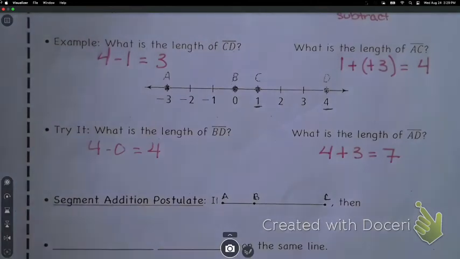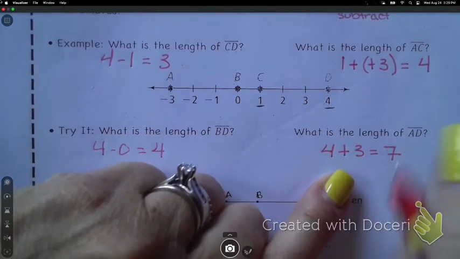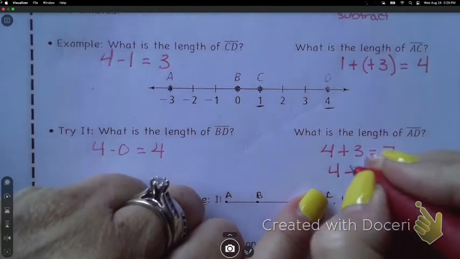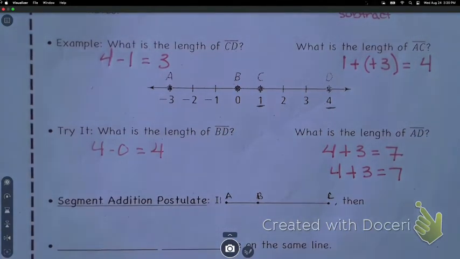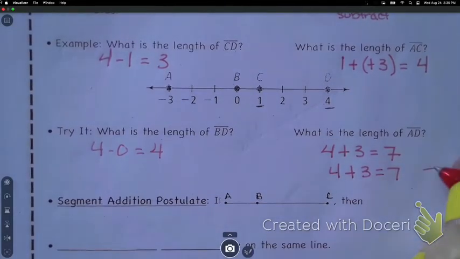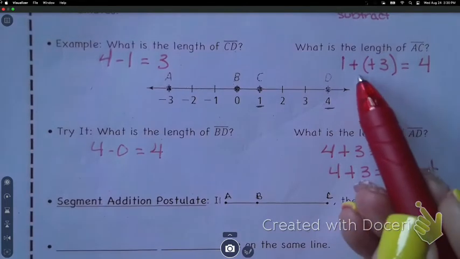Okay, did you get 4 and 7? Yes. Okay. Now, did anybody watch me when I did this problem? This is what I did. What did I do in the middle? I drew my subtraction bar. Guess how I made an addition sign? With the other subtraction bar. When you subtract a negative, in my brain is exactly what I say: subtract a negative. You get a what? Positive. Did I make my positive out of my 2 negatives? Yes.